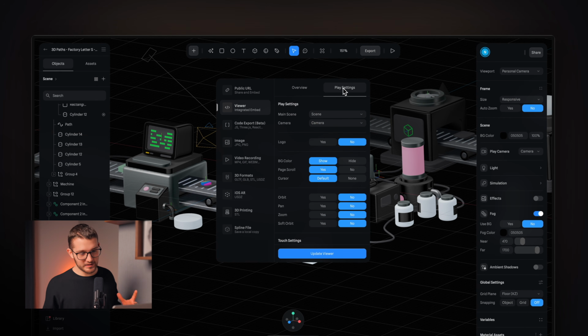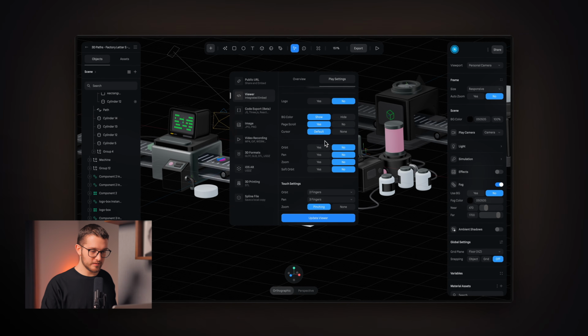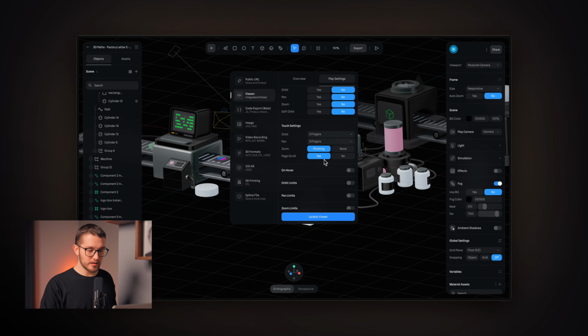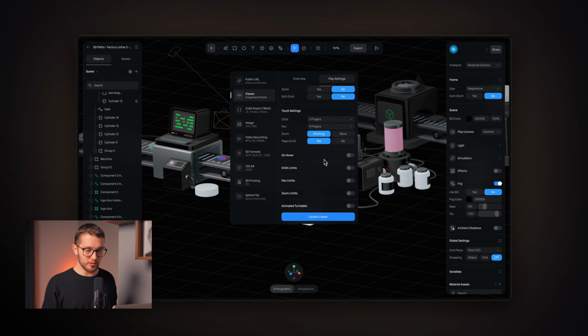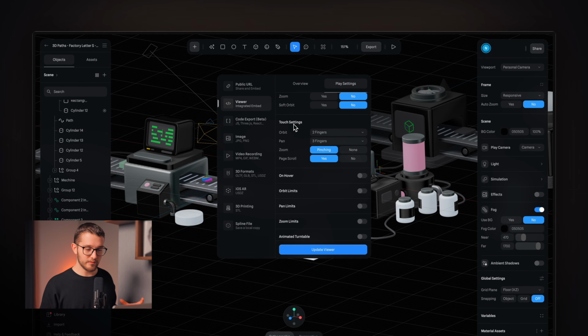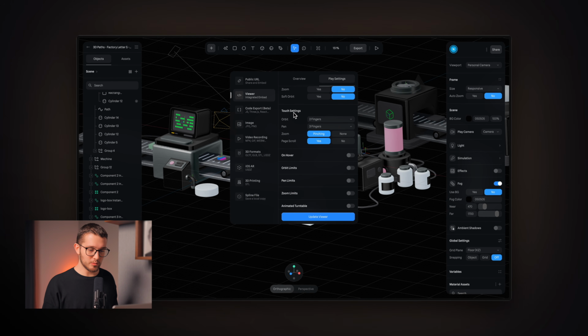But then we also have play settings that we can play around with. As I said, I usually turn off these orbiting options, orbit, pan, zoom, soft orbit, all those are set to no, but in some cases you might want those on your embed. Then we can also customize the touch settings, so how this will behave when it is on a mobile device.